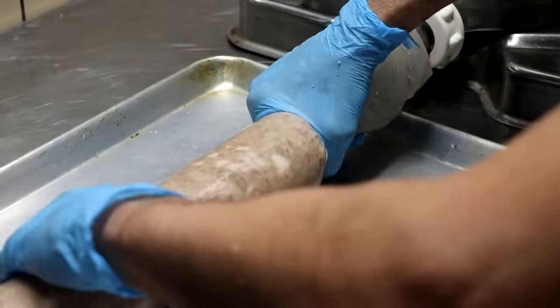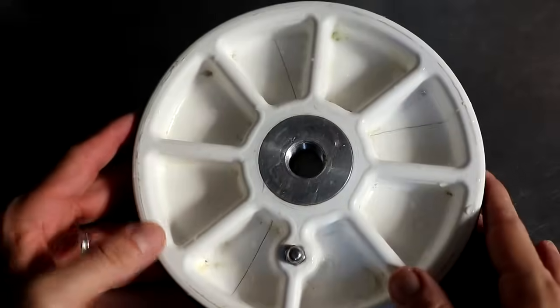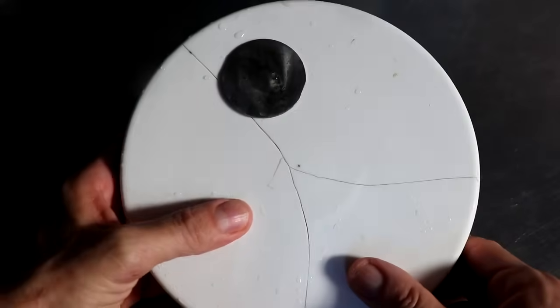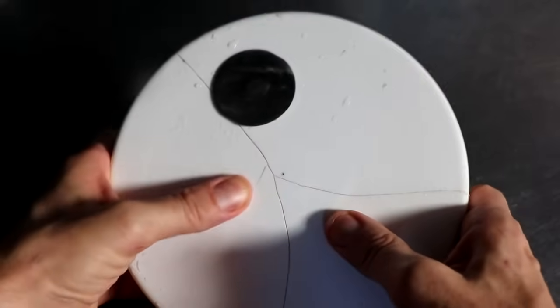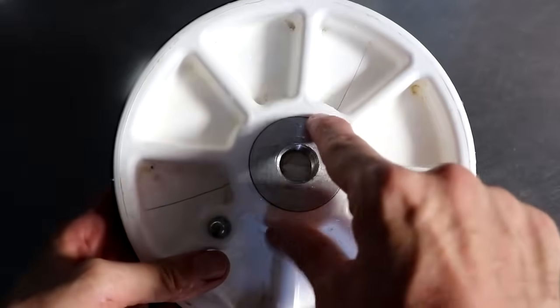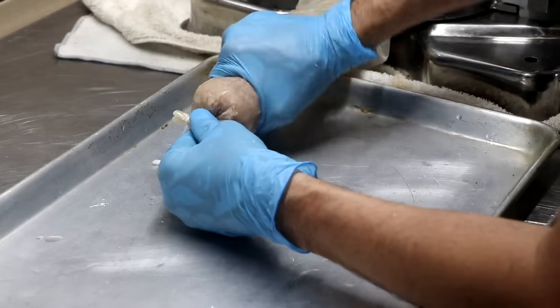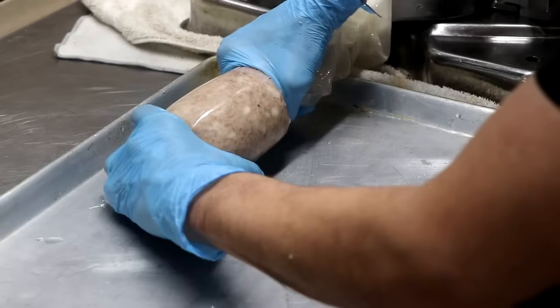What I'm doing here is I'm putting a lot of pressure with my right hand, and I'm letting that mince basically fill in that casing as tight as I can. And look what happened. I broke my piston with this particular meat because I wasn't paying attention, and I had peppercorn inside my chamber. And when this thing dropped all the way to the very bottom, I ended up cracking some of that peppercorn. I wasn't paying attention, and it ended up splitting that piston all down the center. So I ended up rigging it with some saran wrap, some cling film to get through this particular meat, but I've already called the sausage maker and I've got another one on order.